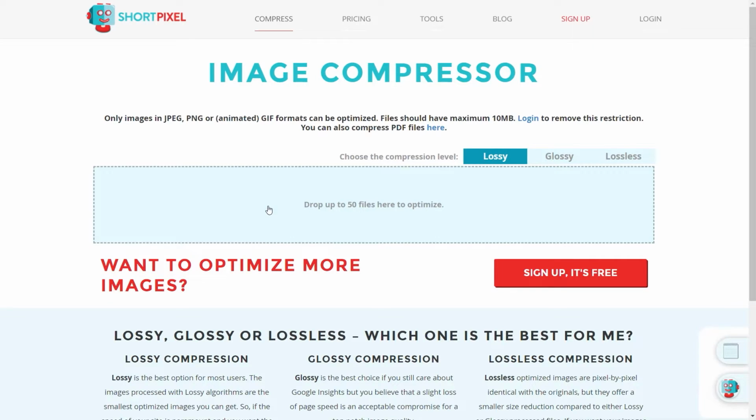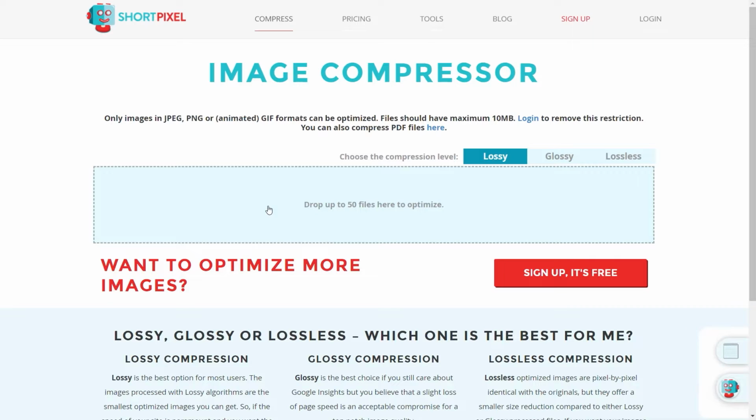The other thing that I like about ShortPixel is you can integrate this in, and I believe there's a free plan that gives you a small amount of compression every single month. However, the paid plan, which I was lucky enough to grab myself a couple of deals on over on AppSumo a little while back, gives you some great options. And that's what we're going to be using today for two different parts of this: when we're going to retrospectively compress images and how we can set it up to automatically compress images as they're uploaded to our site. We can also use this to automatically create WebP images as well if we want to.